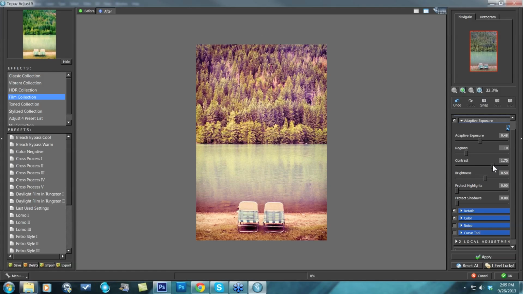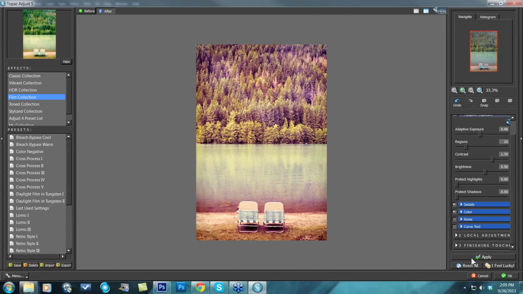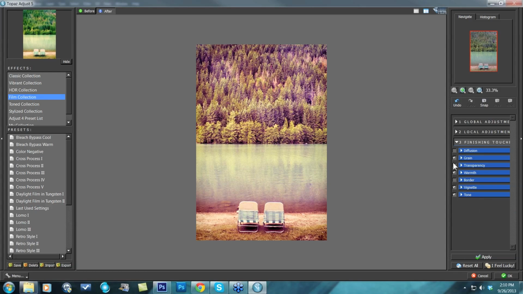I'm going to take this contrast even more up. And now we're going to jump down to the Finishing Touches tab, where most of the magic here is taking place. Within the Finishing Touches tab, we have grain that I've added into all of these presets. If you don't like the grain, such as for a portrait, just uncheck it. It'll become less grainy. Warmth, there is a bit of warmth in most of these because it helps to achieve that underlying warm tone that's in most of the cross-processing highlights that you'll find. Also, there's a bit of a vignette attached to it, so if you don't like that vignette, just uncheck it.